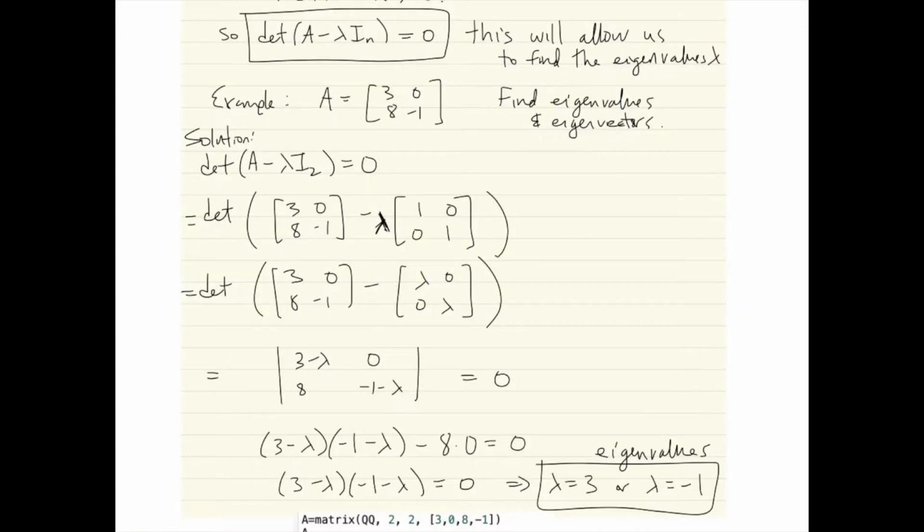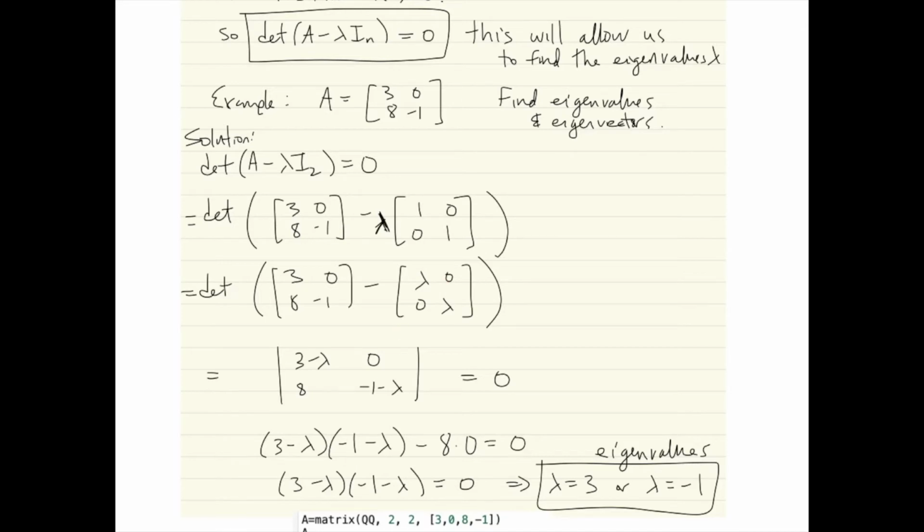So going to the example we just did of this 2 by 2 matrix, what we have to do is compute this matrix, compute its determinant, and set it equal to 0. So this matrix A minus lambda I2, so here's A, here's lambda times the 2 by 2 identity matrix. Remember, multiplication of a scalar and a matrix involves multiplying each entry of the matrix by that scalar. So you've got lambda times 1, that's lambda. Lambda times 0, that stays 0, and so forth.